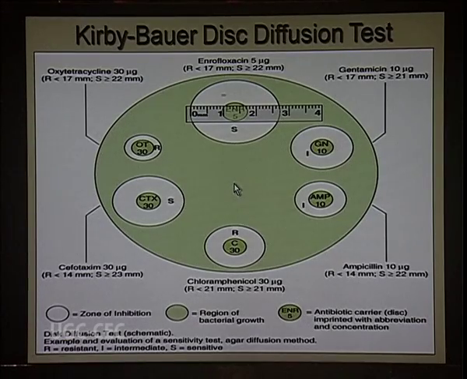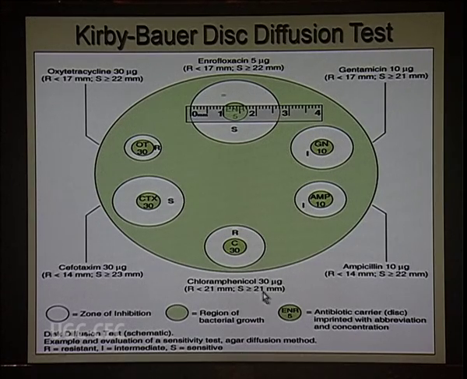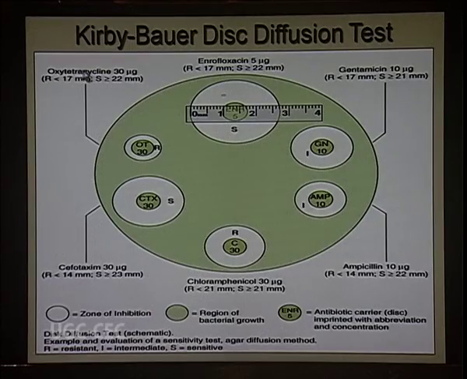In the Kirby-Bauer disc diffusion test, wafers or discs containing antibiotics are placed over an agar plate containing one specific microorganism, and we can use different types of antibiotics here. The clear zone of inhibition of growth tells us about the effectiveness and MIC of a particular antibiotic against a specific organism. From this picture, we can find gentamicin, ampicillin, chloramphenicol, cefotaxime, oxytetracycline and enrofloxacin, different antibiotics used against one specific microorganism. The highest zone of inhibition was found with 5 microgram enrofloxacin, and the lowest zone of inhibition with oxytetracycline 30 microgram. So from here, we can get an idea of which one is the best against that particular microorganism.